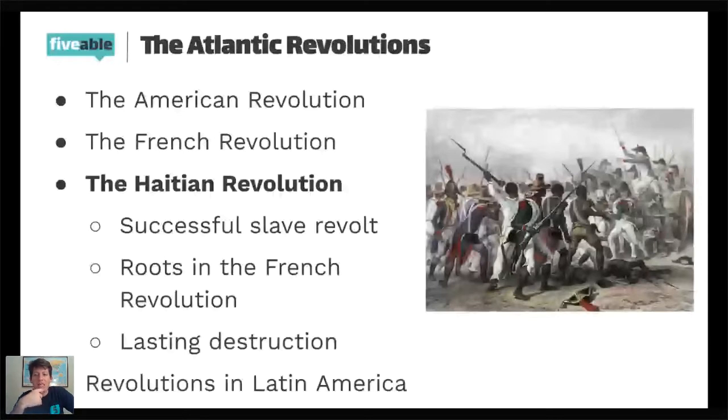So the slaves in Haiti begin rising up in revolt back in 1791, just a few years into the French Revolution. It is led by a guy named Toussaint Louverture, and he leads an army of slaves in a fight against French planters and their allies. And by 1798, about 7 years in, the rebels had succeeded in totally abolishing slavery on the island, and Toussaint's forces controlled much of the island itself.